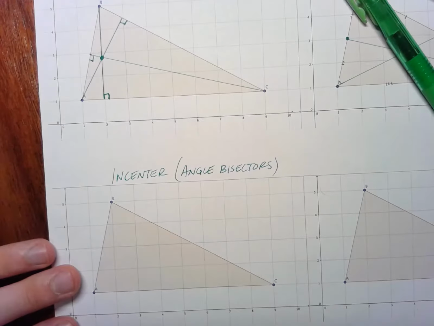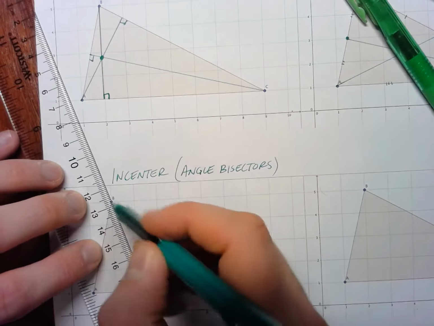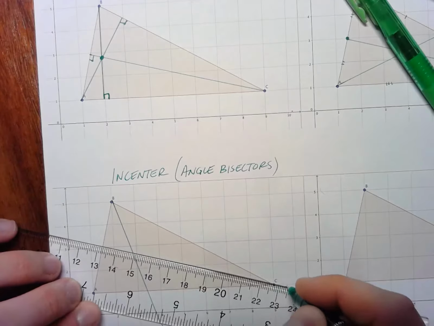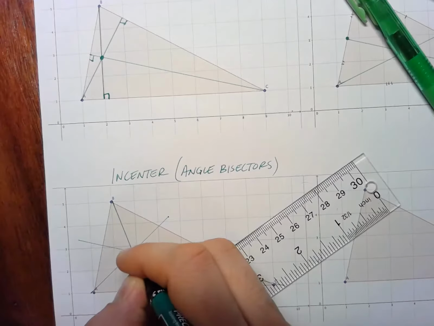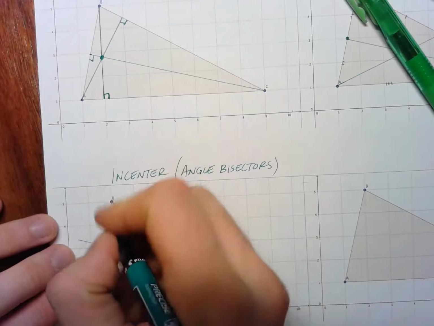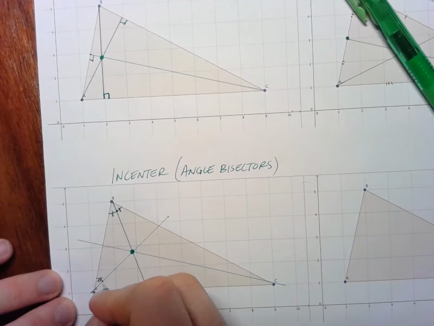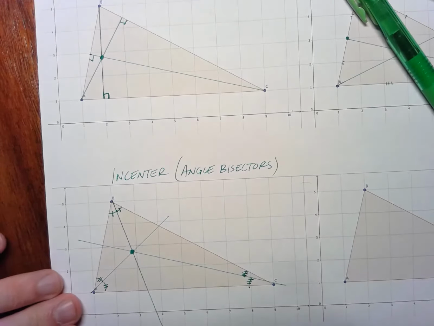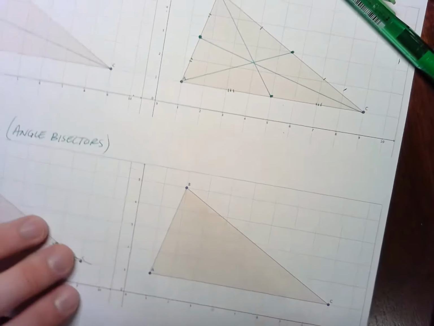Okay, and so looking at angle bisectors, I'm just sketching this. It looks like the angle bisector here is going to do something like this, and the angle bisector here is going to do something like this. And the angle bisector here is going to do something like that. So again, what I'm doing here is I'm splitting these so that that is congruent to that, and that is congruent to that, and that is congruent to that. Okay, so there's your incenter. And lastly, the circumcenter.